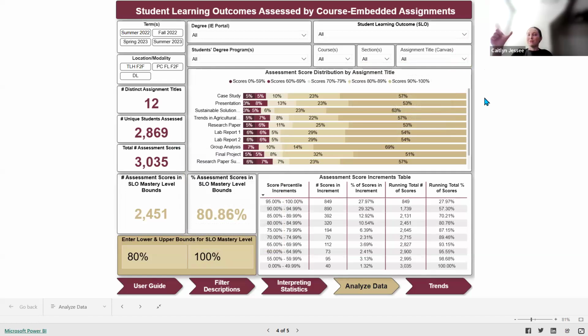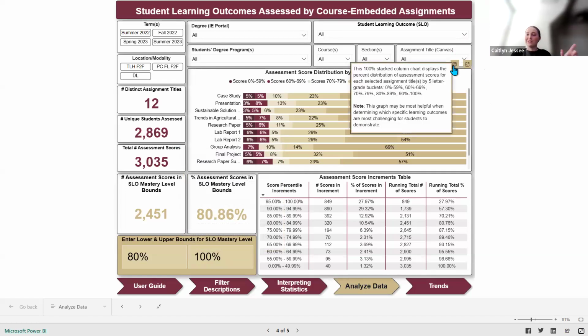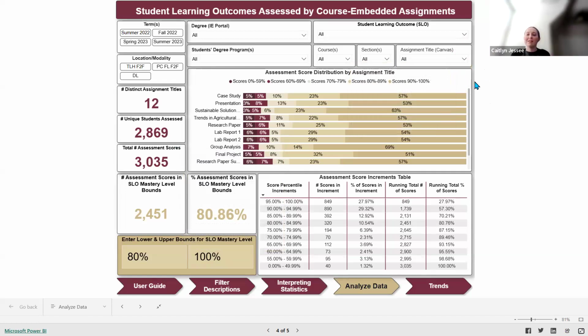I was looking to see if one of these question mark icons answered the next question in the chat, but it may not. So all assessment scores are standardized to that 0 to 100% scale based on the point values in Canvas. And then we're displaying and averaging across that. We also look to make sure that any scores that magically are below 0% are replaced with a 0%, and extra credit above 100% is capped at that 100% as well.